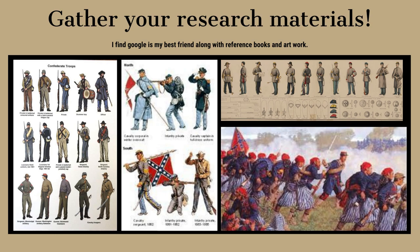So if there's a specific regiment, I'll do some Google research, I'll look through reference books. Most of the information is there if you do a little bit of time on it. Otherwise, the Warlord game box does come with a reference sheet, which is the one on the left-hand side.